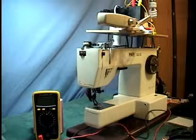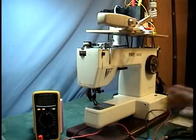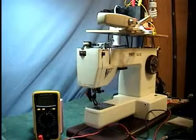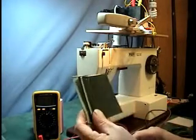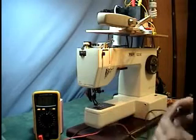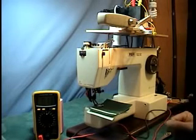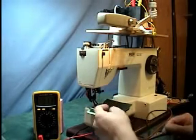I put up a test jig — I don't have a motor inside the machine so I can't use the stop-matic stitch on it right now. Let me show Ken how fast it goes through. You wanted to see four layers of vinyl — okay, there's your four layers of vinyl. I'm going to try to keep my hands out of the way of the meter. The meter is set up for amps because we were having a problem with the amperage on the machine, so I got it in sync.